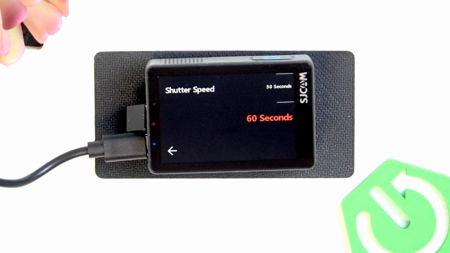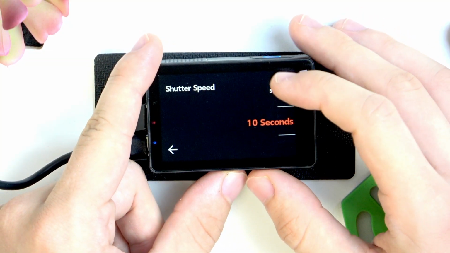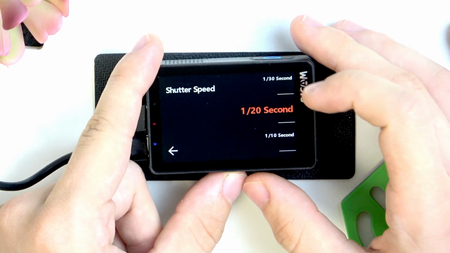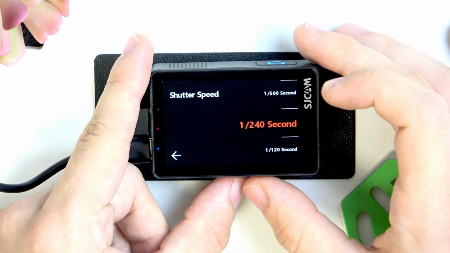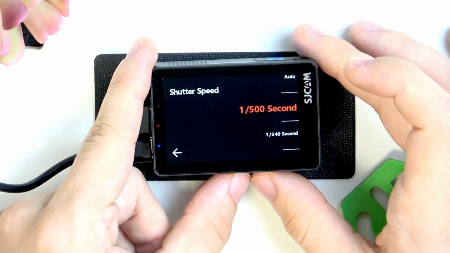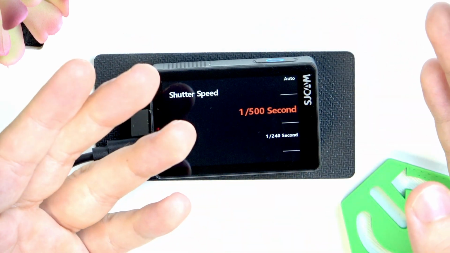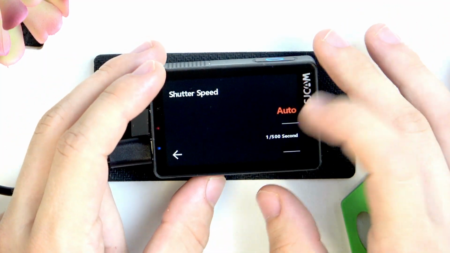and it should be only used in case when you have your camera on a tripod, because the higher the shutter speed is, the more blur there may be on the photo because of motion. Also, the lower the shutter speed, the darker the image will be. So it's also worth noting.